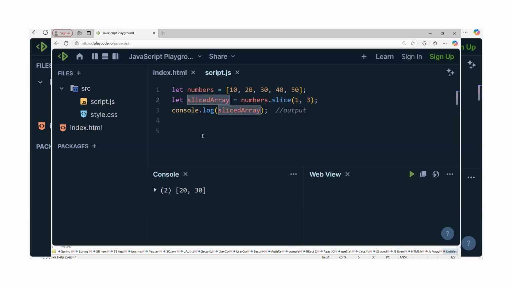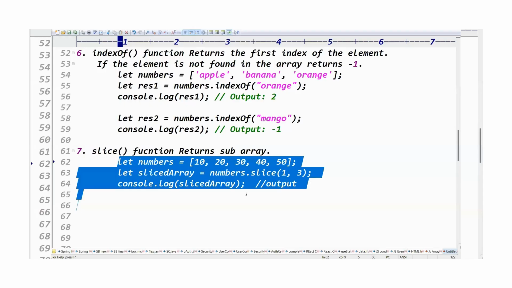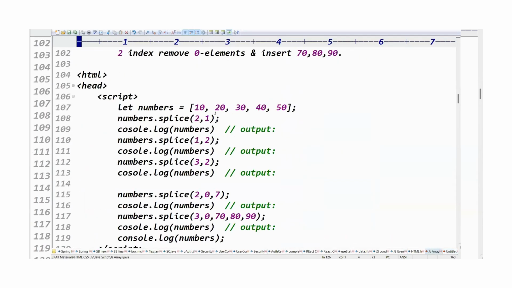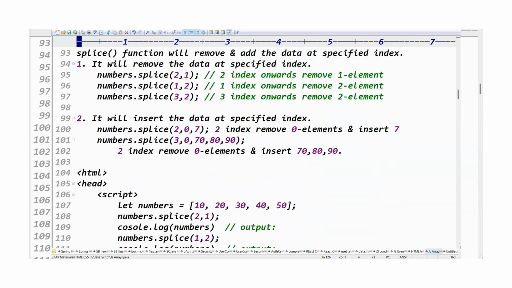Like a subarray. What do the 1, 2, 3 mean? 20 and 30. It means the ending value is always excluded. When you give the starting value, the ending value is always excluded. That is called subarray, guys. Slice is used to get the subarray. And the next one is splice, guys.